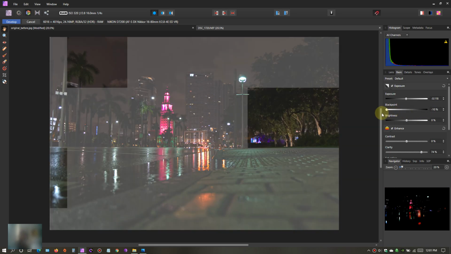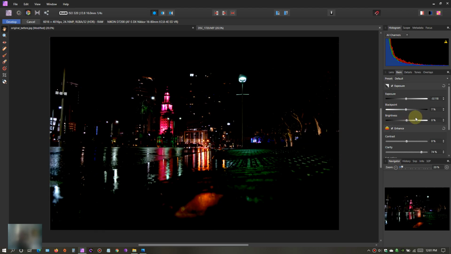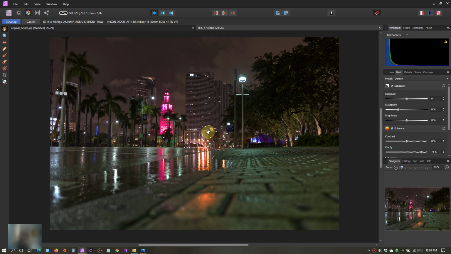Black point, yeah. So I might be wrong about this black point, but in my experience with using this program, yeah, you can't destroy an image to a point with these sliders. Let's reset right here. So what I'm going to do is bring up the brightness, which only allows me to come up 25%. And if I'm wrong about this, correct me. That's fine. I'm not perfect. Exposure, I'm going to leave it. The black point, I'm going to leave it.